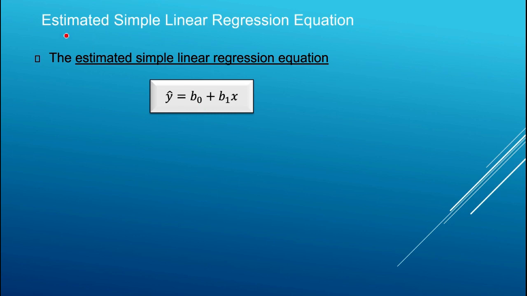And that is where we talk about the estimated simple linear regression model, which looks a lot like the regression model, except that instead of having the expected value of y, your textbook uses y hat. Y hat stands for the predictable component of the estimated regression model. And instead of having a beta naught, the corresponding parameter in the estimated model is b naught. And the population model had a slope parameter of beta 1. We don't know the value of that, but we're going to get our best guess at it by estimating a slope parameter b1. Now, one thing that's left out of this equation is the error term. I'm going to talk about that at the end of the slide.